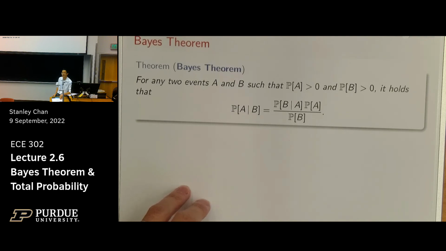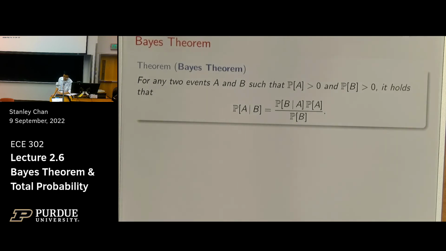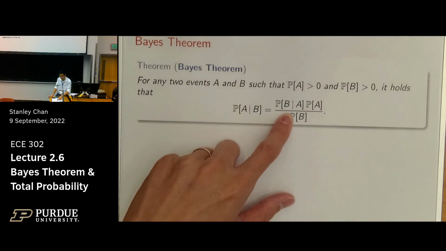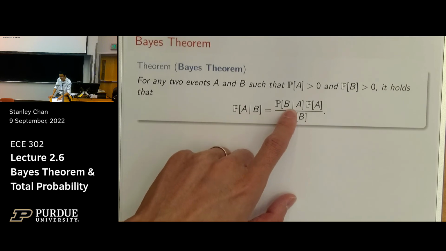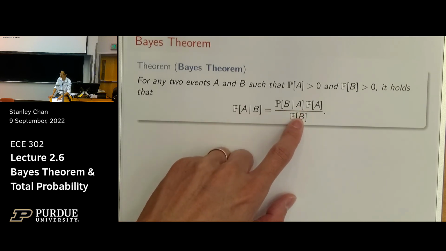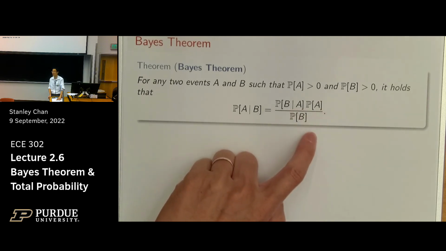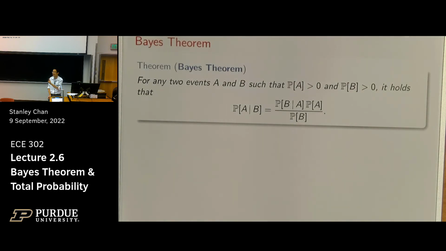Why do I call it useless? Because it's just the definition of conditional probability. Why do I call it useful? Because you can flip the order of conditional probability. What does this theorem state? The probability of A given B is written as this ratio: the probability of B given A times the probability of A, divided by the probability of B. The right-hand side looks extremely complicated. You have three probabilities in a ratio that you can never remember. But the proof is only one line. There's actually no logic, it's just definition.